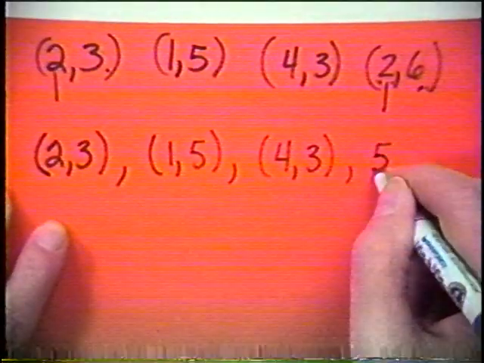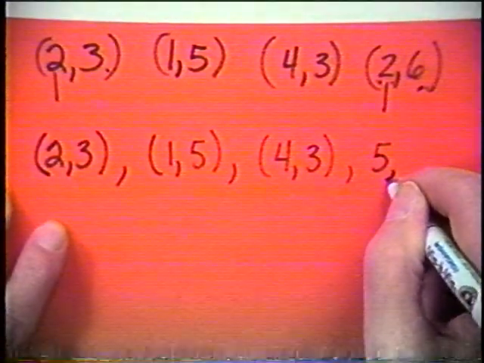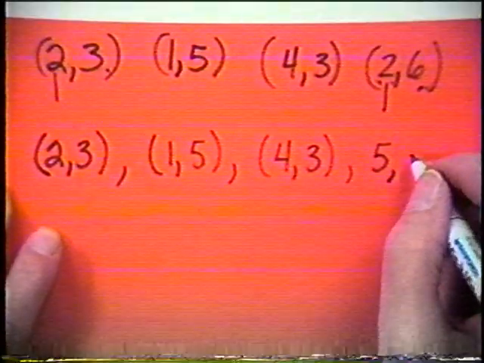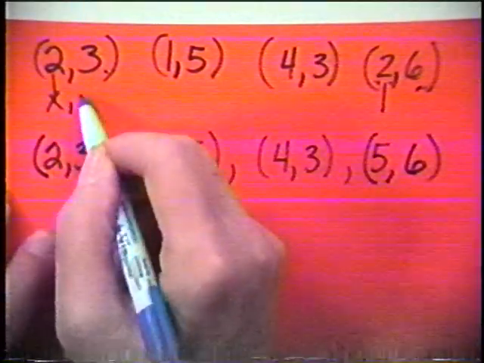Up above there, your 2 is your x, right? Yep. These are ordered pairs, so x is always first. X is always first in an ordered pair. So these are ordered pairs x, y.